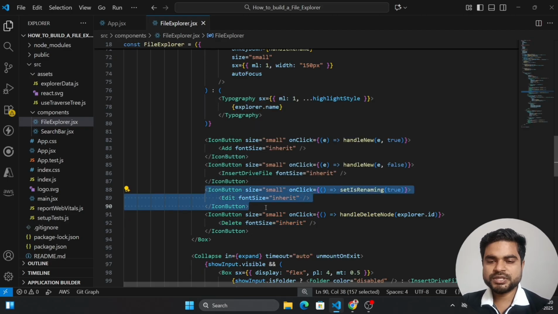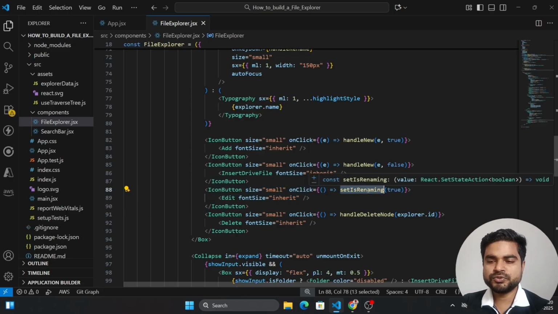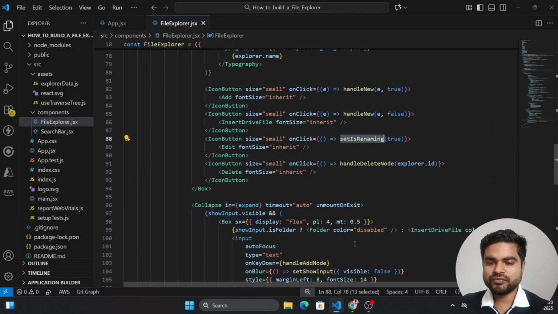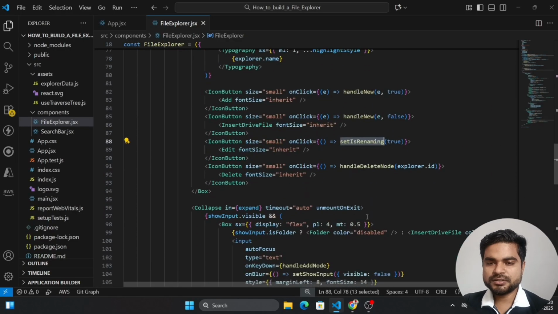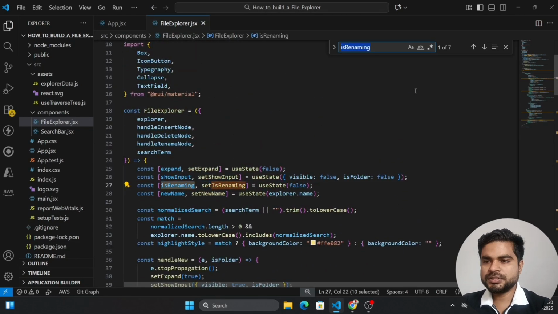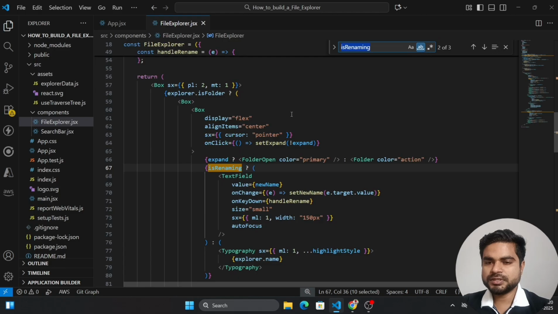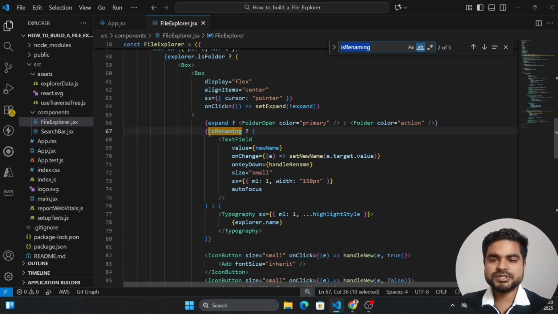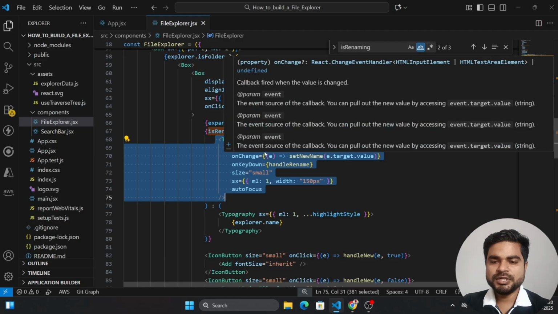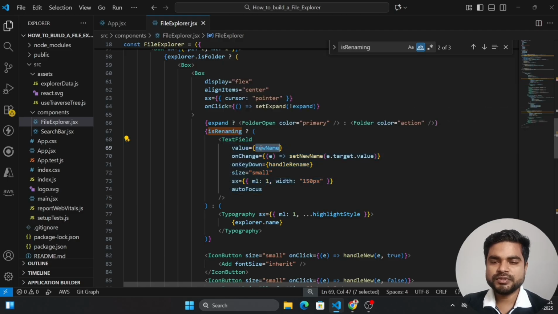Once the user clicks on this button, this state gets enabled and becomes true. Once it is true, we have introduced a text input field, pre-filled with the name, the new name.